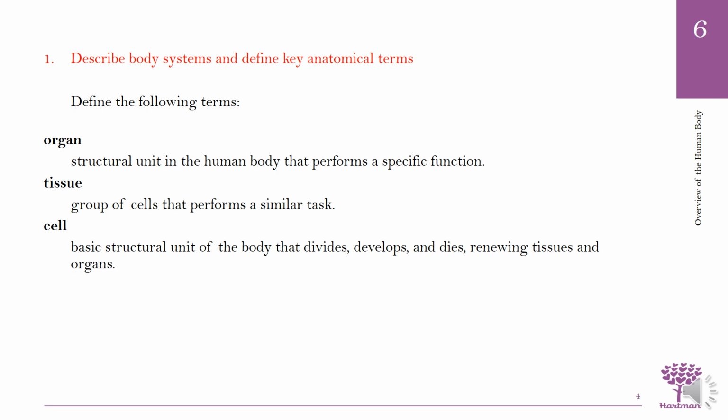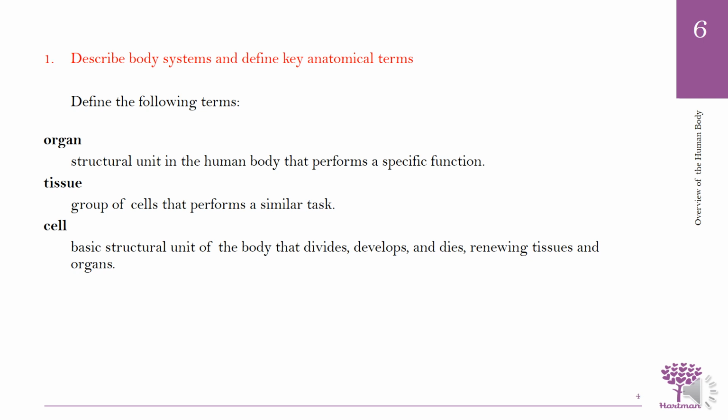Each system in the body has its own unique structure and function. The body systems can be organized in different ways. In this book, the human body is divided into 10 systems: the integumentary system, the muscular system, nervous system, circulatory, respiratory, urinary, gastrointestinal, endocrine, reproductive, and the immune and lymphatic system.